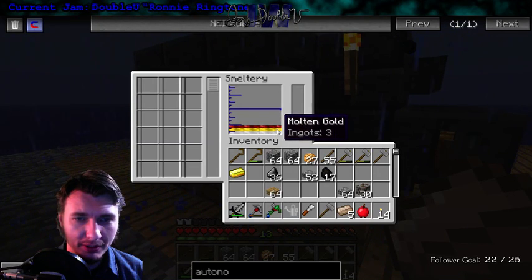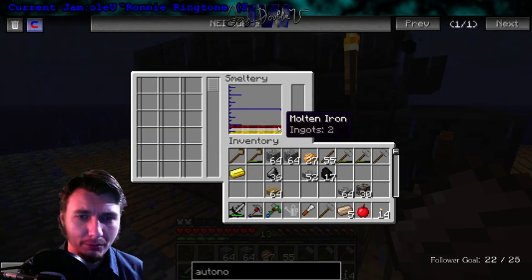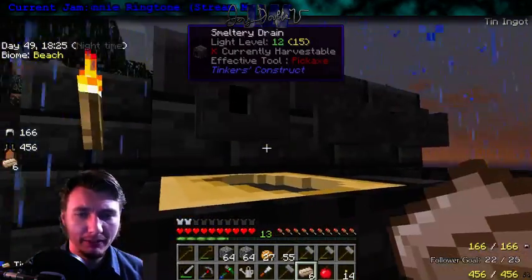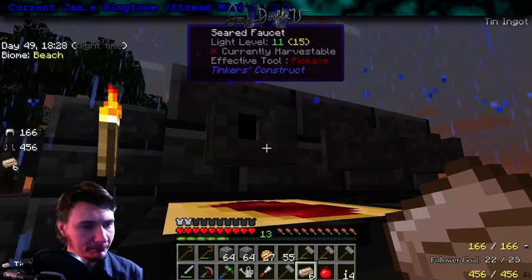All right, three. That's not going to do us anything. Two iron and three gold. All right. So we hit it five times. That'll pull everything we can pull out of the smeltery out.